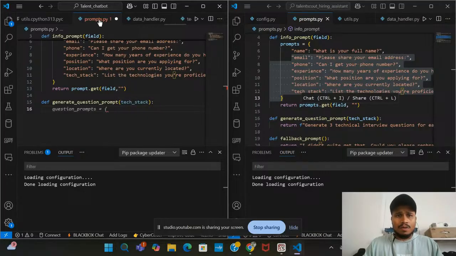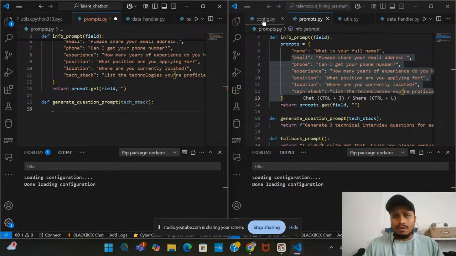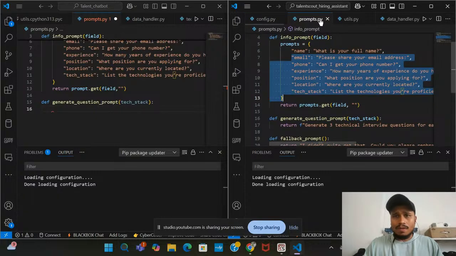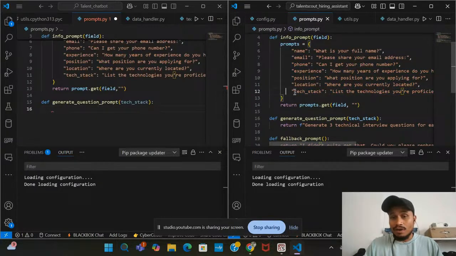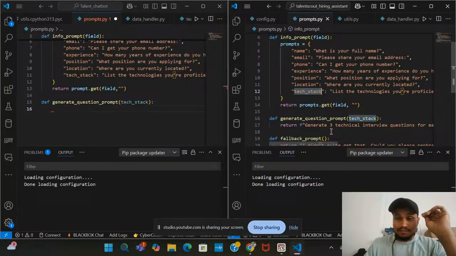It's the one and only thing, because in our config.py we have created a list, as you can see here. Yeah, here you can see default tech stack. We have created a dictionary list here, and that list holds all the domain related queries, meaning for which domain you are being interviewed, right?